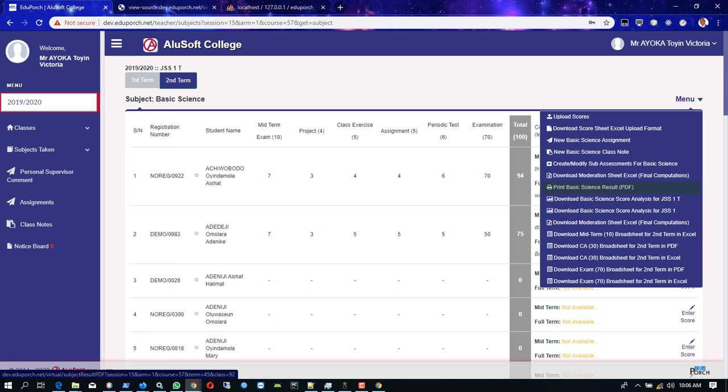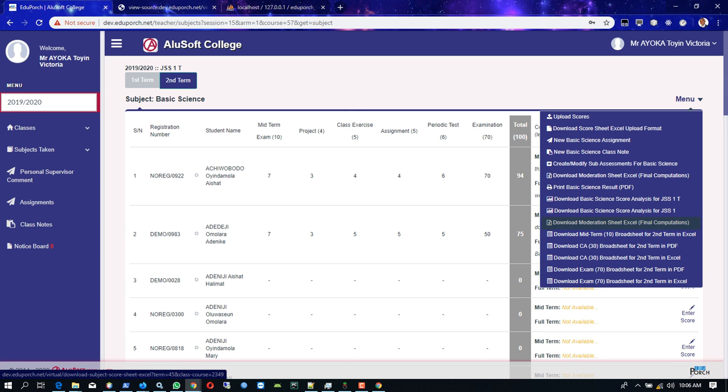You can download the results as we are seeing the score sheet here on PDF. A class teacher can also download score sheets, score analysis for JSS 1. So this is for the level and this is for the class. An arm of a level is a class, and the level spreads across all JSS 1.